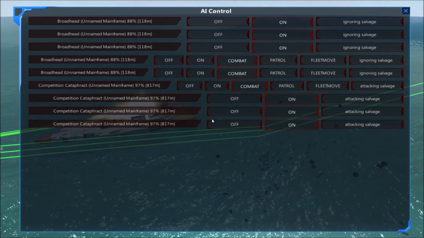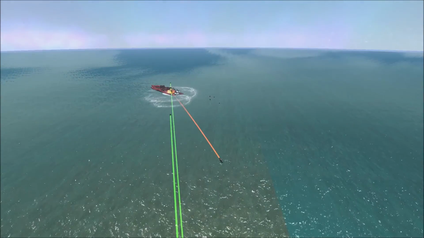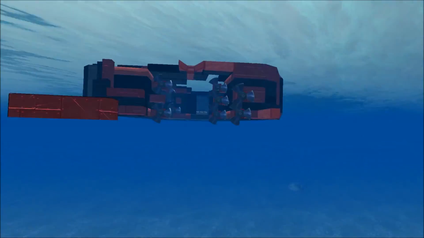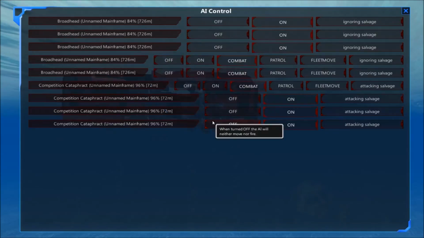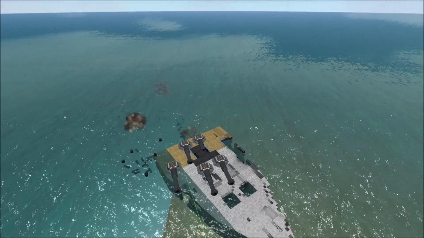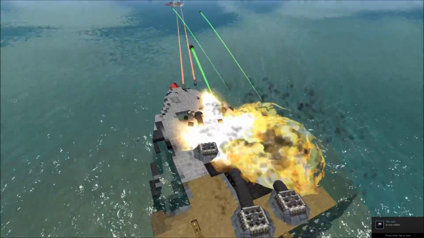Let's do a damage report. Broadhead, 88%. Competition Cataphract, 97%. Those distraction cubes doing quite well initially at mitigating damage, making a lot of the shells from the Broadhead be ineffective. Oh, it looks like the Broadhead lost its side secondary gun there.